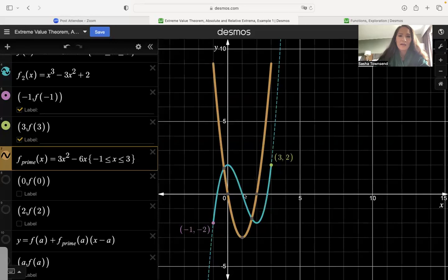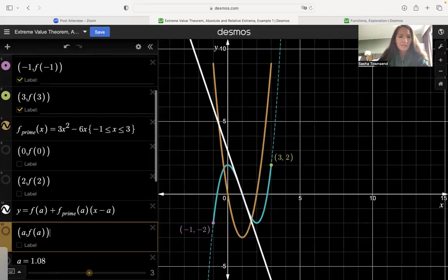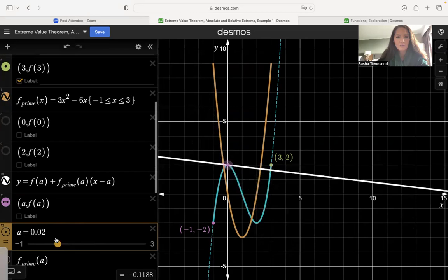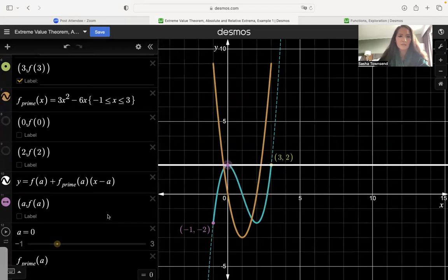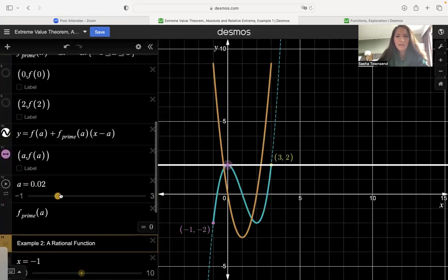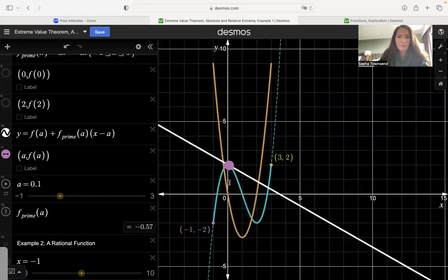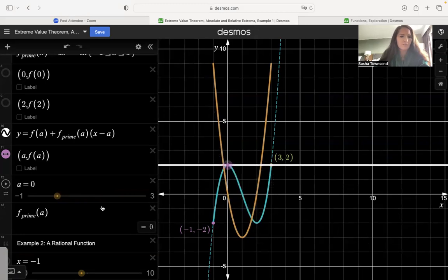And I think we can see that if we look at the original teal graph itself. If we draw the tangent line and let x vary, that tangent line has a 0 slope at x equals 0. And there's the 0 slope. The calculator is actually computing that for us. And that tangent line has a 0 slope at x equals 2. So the orange graph is actually giving me the slope of that tangent. And we can see that horizontal tangent line there and how it corresponds to that 0 value on the derivative. And we can see the horizontal tangent line over here and how that corresponds to that 0 on the derivative graph.